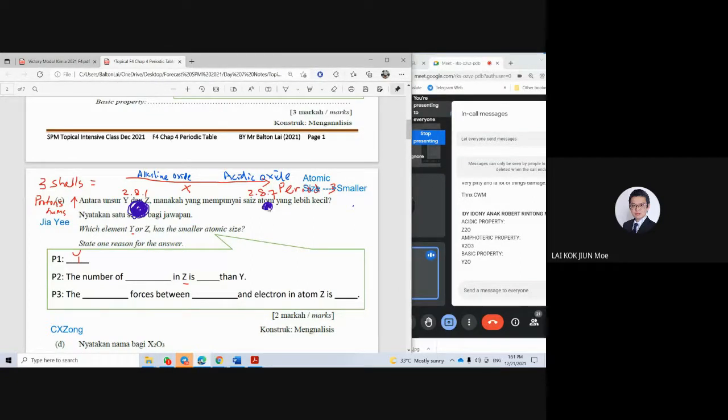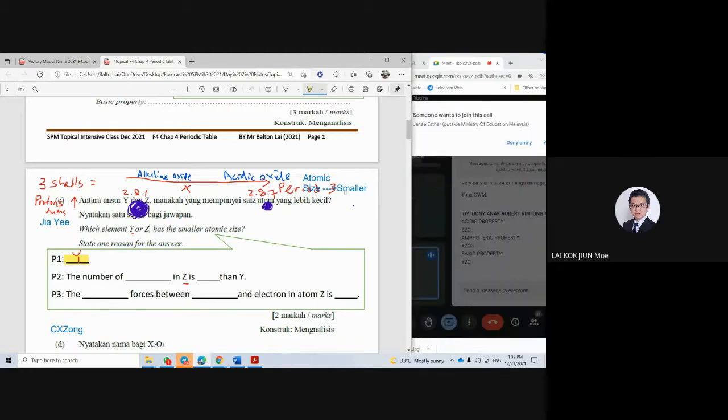So it becomes smaller, understand? Okay. 2.8.1 is 11 only. 11 proton is not strong. They cannot pull closer to the nucleus. So the size is still bigger. When we compare number of shell is same, then can look like this. When the shell is different, cannot already. More shell is larger, right? Yes. So your answer is Y is correct. Very good. Y is smaller. No problem. So how about point 2? You have to explain it.